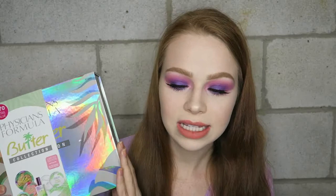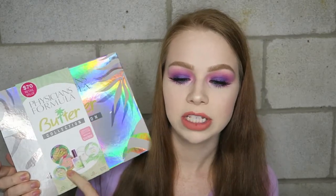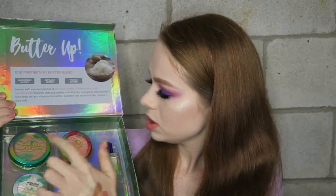I also decided to get the butter collection box because I really wanted to try the body butter, I'd get a second perfume, and the highlighter in pearl. The blush in natural glow and bronzer are repeat products I already have, so I'll throw those into a future giveaway. The packaging is really nice — super sturdy, I'm definitely not throwing it away. This retails for $28 and is on Ulta.com. I used a 20% off coupon so I got it for about $20, which I thought was great value since all the products are full size.